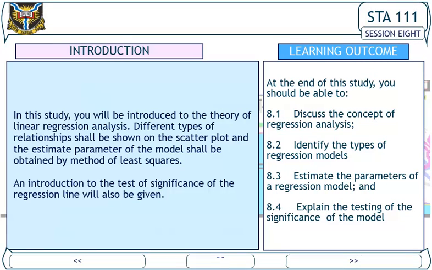Introduction. In this study, you will be introduced to the theory of linear regression analysis. Different types of relationships shall be shown on the scatter plot, and the estimated parameters of the model shall be obtained by the method of least squares. An introduction to the test of significance of the regression line will also be given.